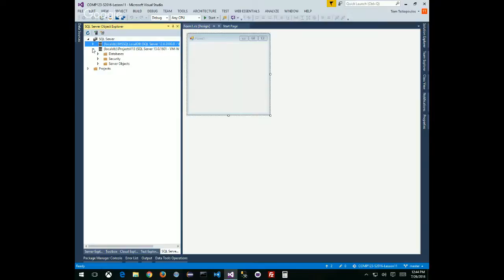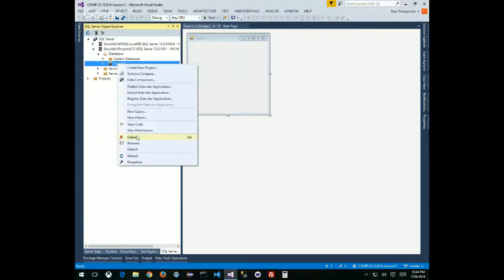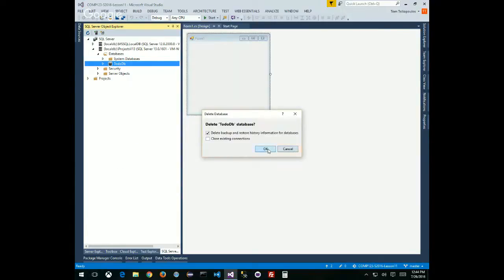So expand it. Underneath, you'll see a databases folder. It looks like a folder, right? Do this with me because you will be benefiting from it as opposed to waiting for me to do it later. See databases, okay? Underneath databases, you may or may not see a database. I see one, but don't worry about what I see, right? In fact, if anything, I'll just delete the database, and that's not a big deal.